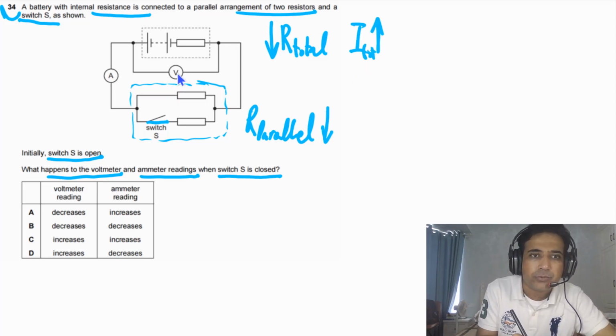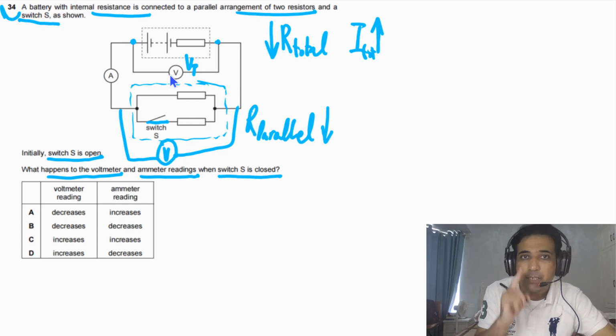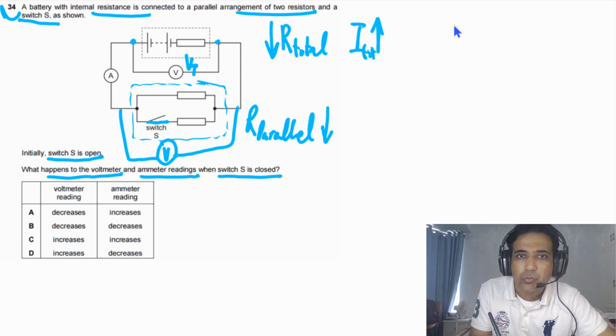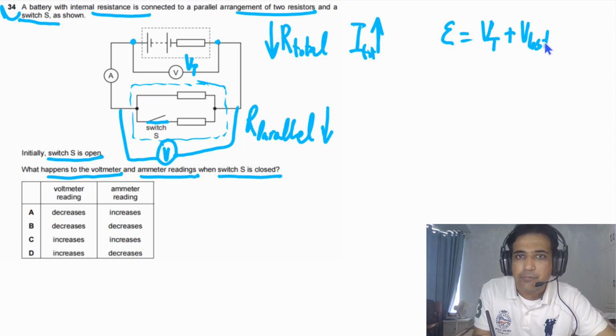But for this question, we need to understand this voltmeter is telling us terminal PD, means V_T, terminal PD. So the potential difference between this point and this point is the same as potential difference between these 2 points here. So if we connect our voltmeter here, reading on this voltmeter and reading on this voltmeter has to be the same. So this is terminal PD. In this case, we can write down EMF will be equal to the terminal PD plus V lost. So here we have V lost.